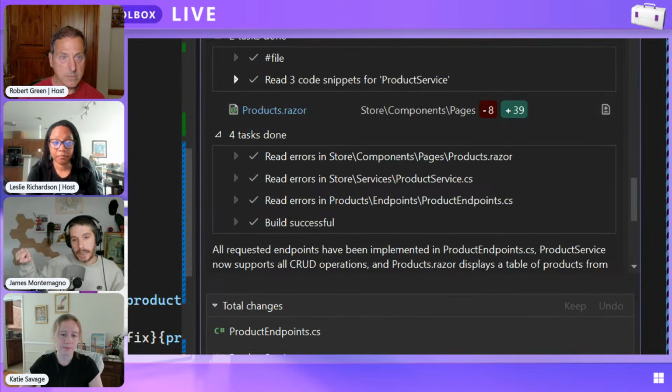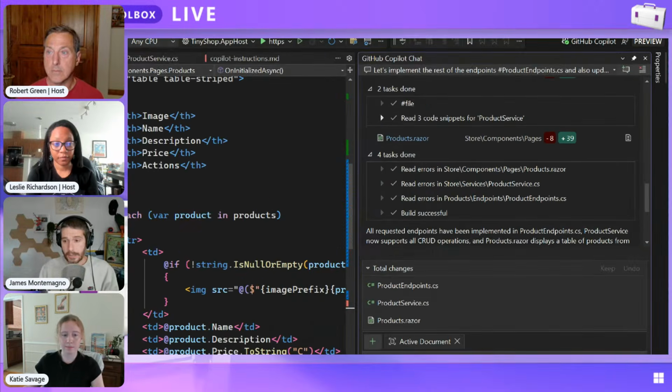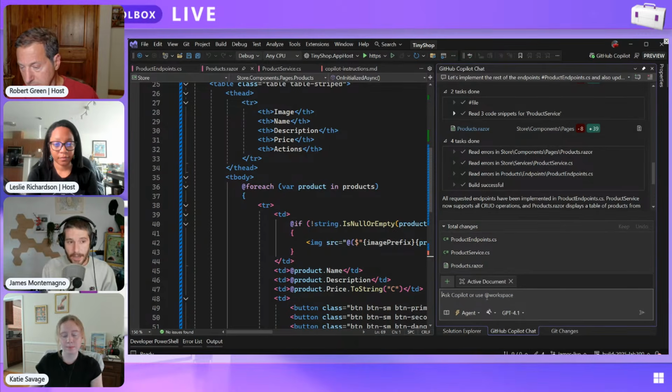So after it implemented the feature that I told it to do, it looked for errors in the code. And like Katie just said, it was trying to see if there's any errors. Now, it happened really quick, so there might have been. But right now, it's looking pretty solid. Let's do this. Let me zoom in again. Let's go ahead and say.